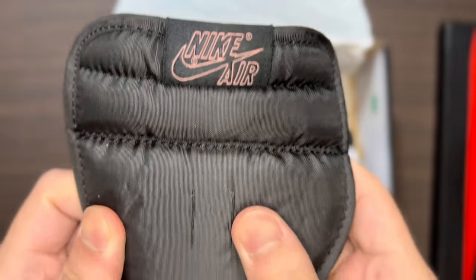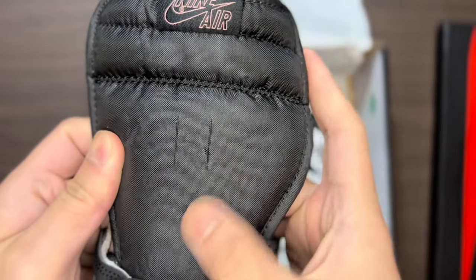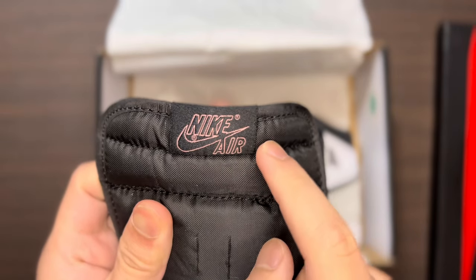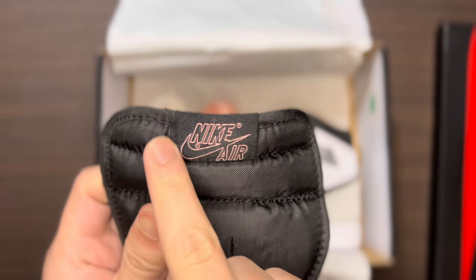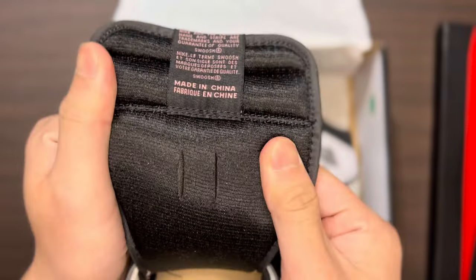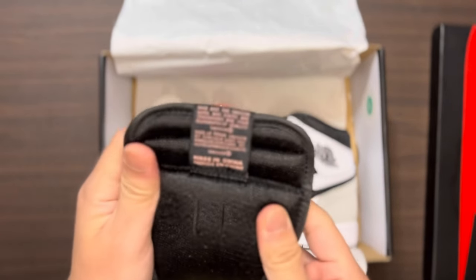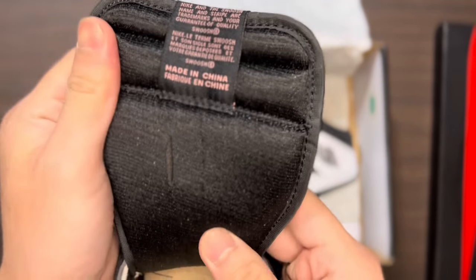The tongue of the shoe is made of black nylon material. On the tongue section of the shoe, you will see the Nike Air tag in a bleached coral color. One thing I always like about Jordan shoes is that the cushioning is really good.